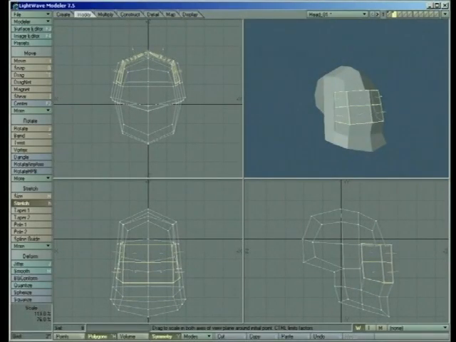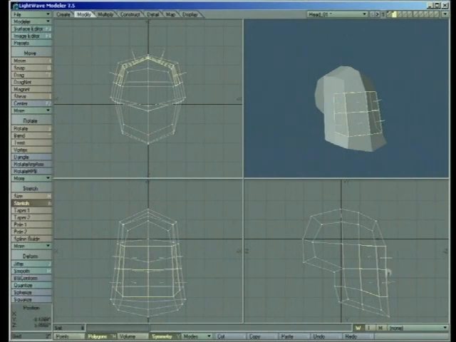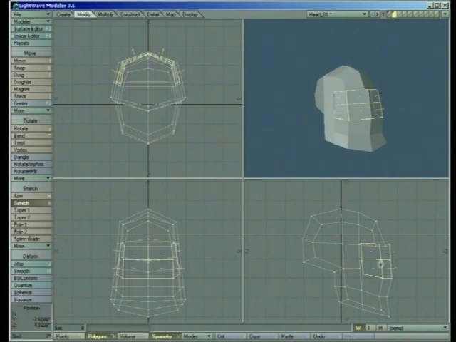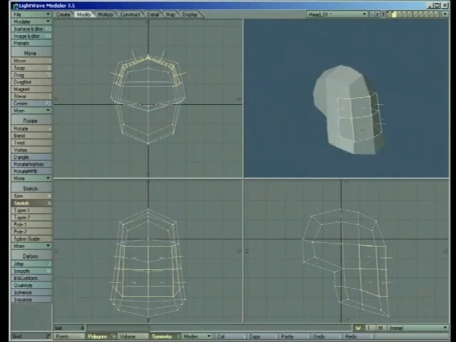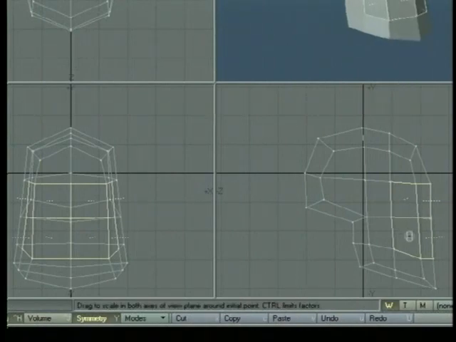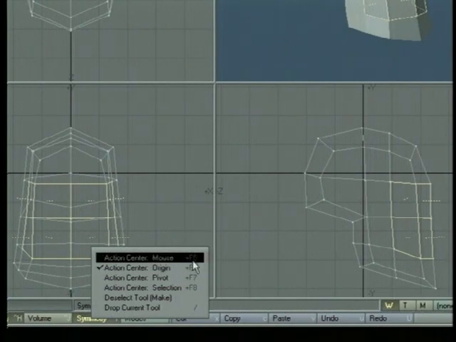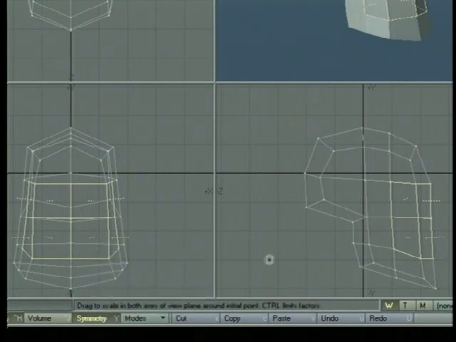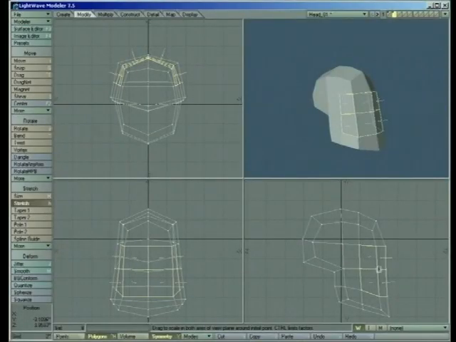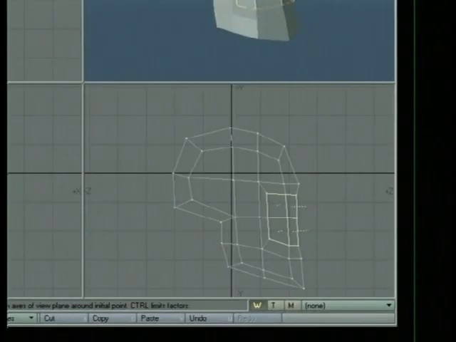The first thing I notice is that in the side view here, I've placed the cursor right in the center of the geometry, and it's stretching upward. Because the area of influence of the tool's effectiveness is on the object's origin. What I want to do is switch that so that the area of influence is based on the mouse, the cursor. So I'm going to come over to the bottom section here, right next to symmetry where it says modes. I'm going to change Action Center Origin to Action Center Mouse. If it's already on Action Center Mouse, just leave it. And now the center of influence will be where I place the cursor.